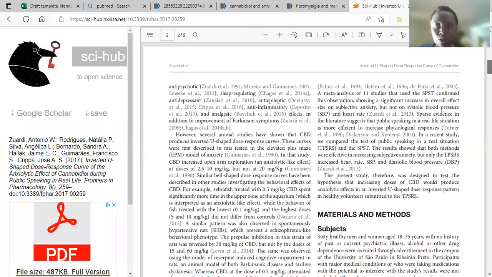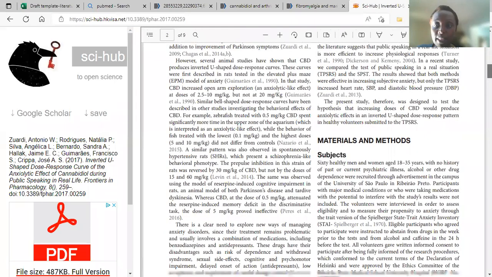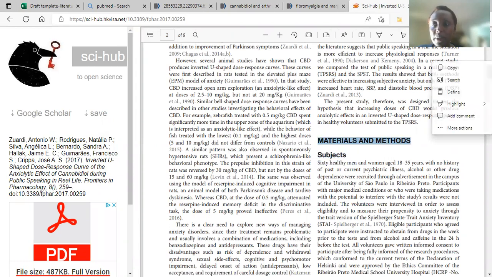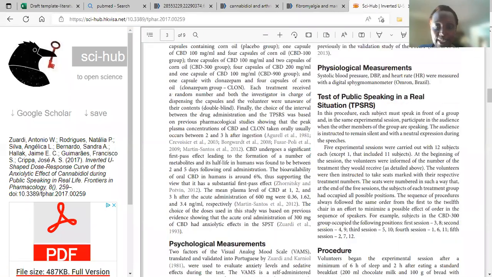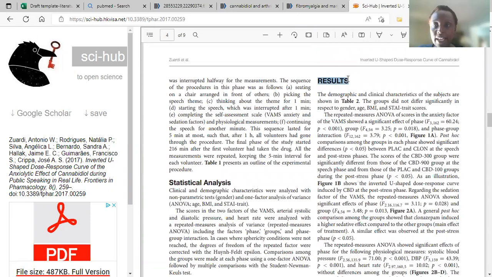And what do I want you to do when you get in here? You can read all of this if you wish, but really the place I want you to focus on are the materials and method section and the results section. And that's where you're mining data from.